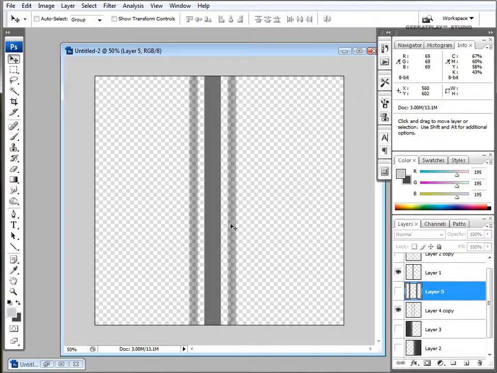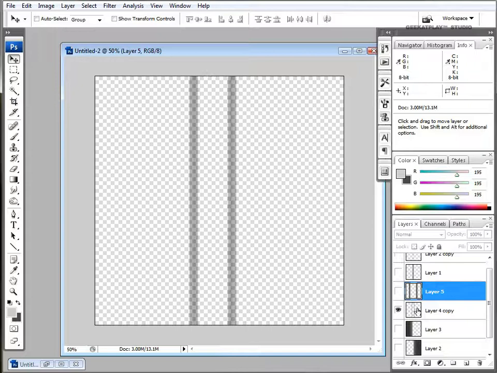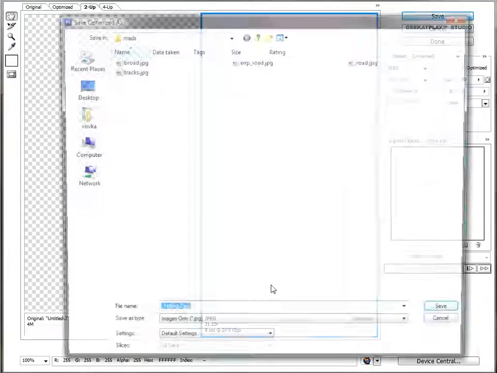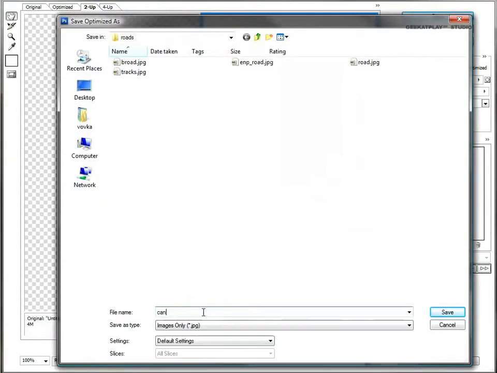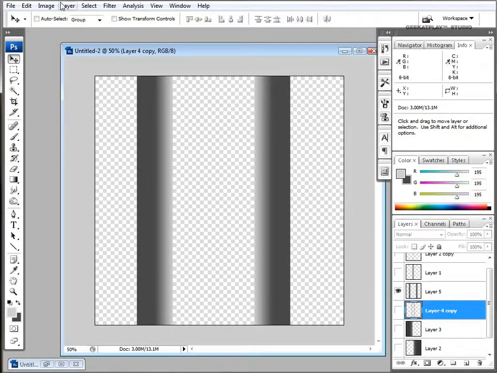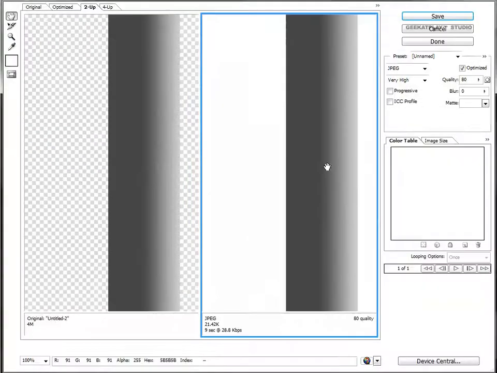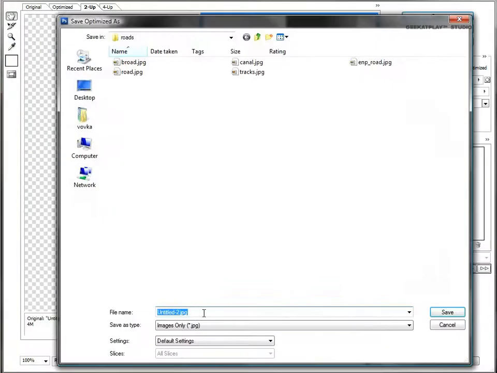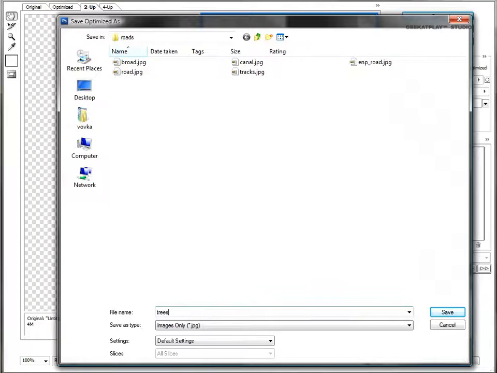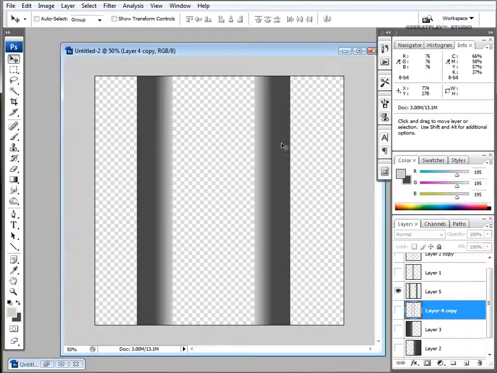This is our, if you remember, where the ditch will be going, and we probably want to save this for some color purposes. So let's go file, save, and we call it canal. This is our forest distribution, and we'll call this trees. That's where they were located.